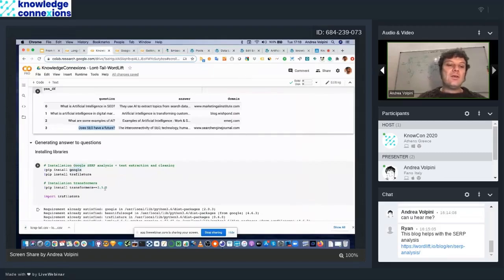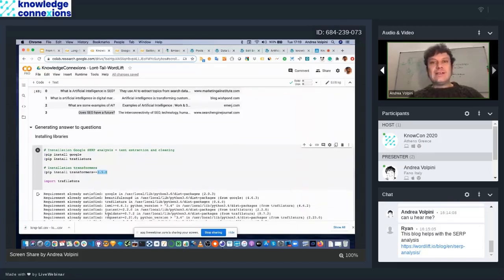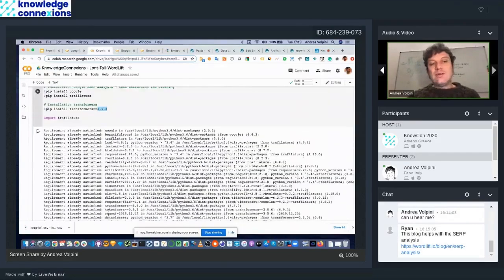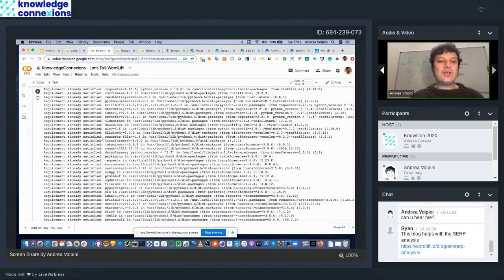Okay, so here I am setting the version. Yesterday, Hugging Face announced that Transformer version 4 is available. So I had to pin it to the previous version, which is 3.5.0, because version 4 doesn't currently work with this code. I still have to understand it. As I said, it was out yesterday, so I usually spend some time to understand what's new. But by doing this, we can just load the previous version of the transformer.